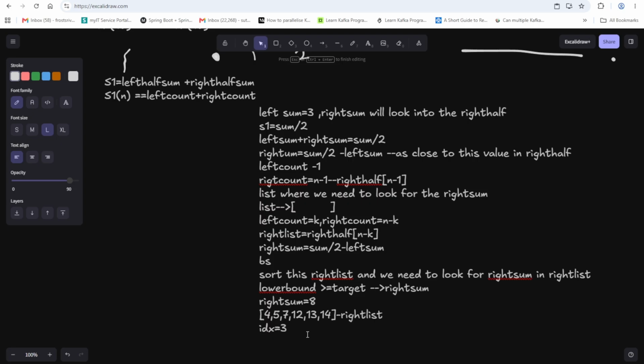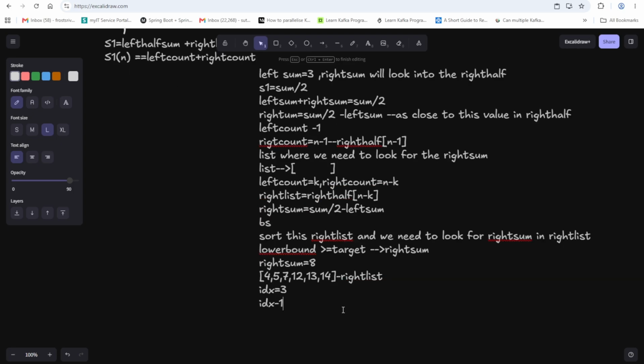But it may be possible that idx minus 1 can also be closer to that 8, right? Because the insertion point lies here, and 8 lies here. So this can be closer and that can be closer. Both can be closer, right? Both possibilities we have, and from both we can get our minimum.